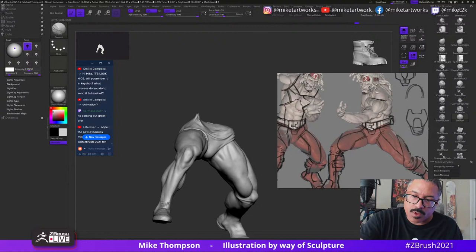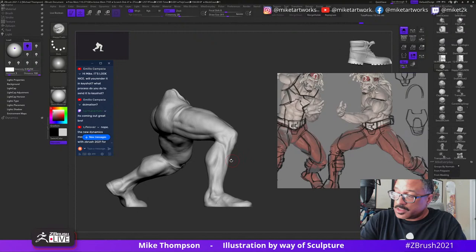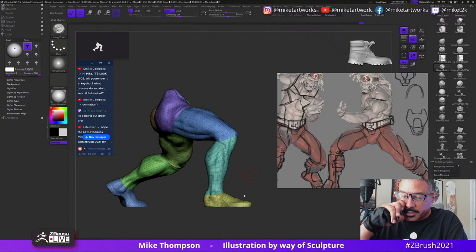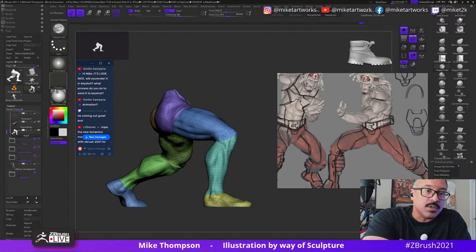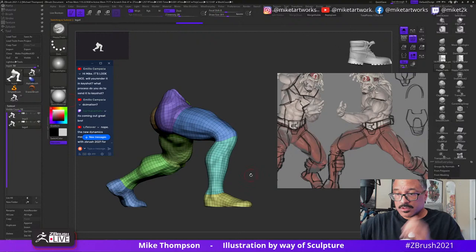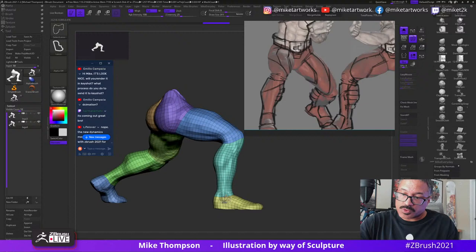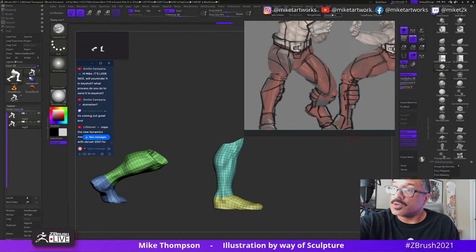All right, one thing I do want to do is start to figure out his boot. So let's make a duplicate of his legs. I kind of already have what I need here. So let's go to this tool. I'm going to clone this. Duplicate and step down to the lowest sub-D level. Delete higher. Delete higher. Like that. I just want these parts and I want to delete everything else, so delete hidden.